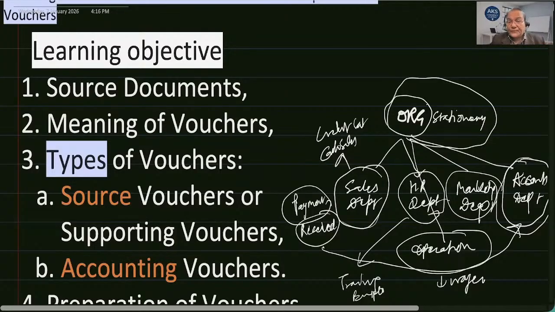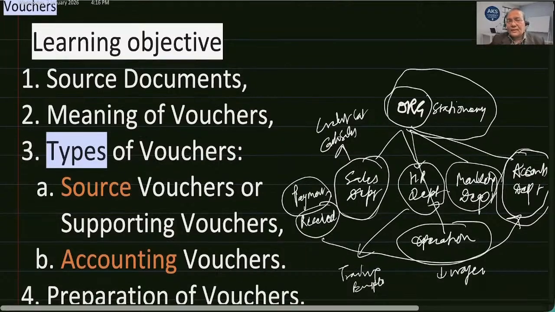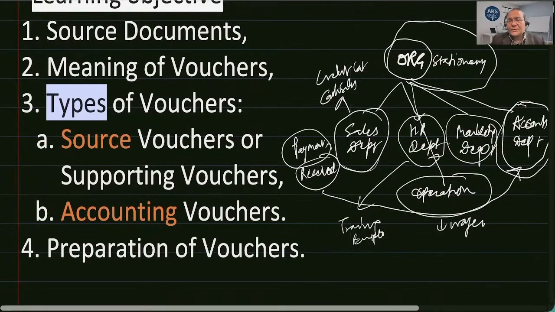Now the question is that whatever we have studied so far and whatever we are going to study further, these are essentials which are required to be done in order to do accounting effectively, purposefully, and it meets the objective of external and internal users. Now how to make this practice effective? There are processes to be followed, and what are they? One of the most important process is the vouchering or document.